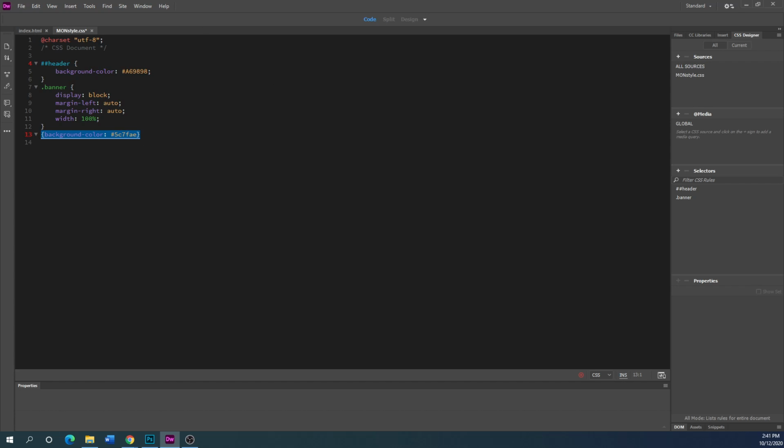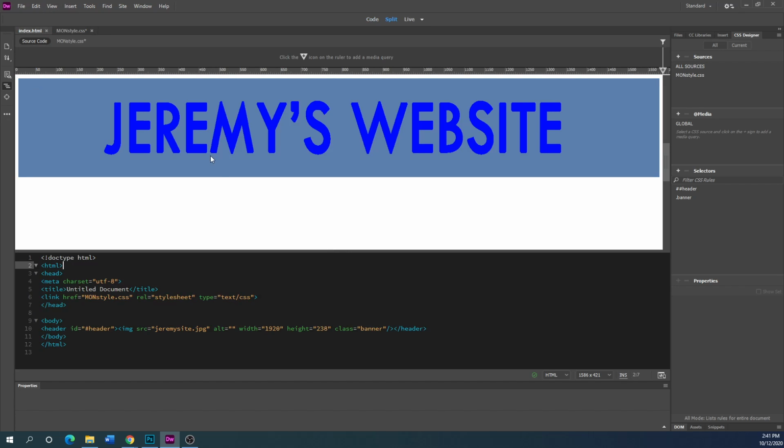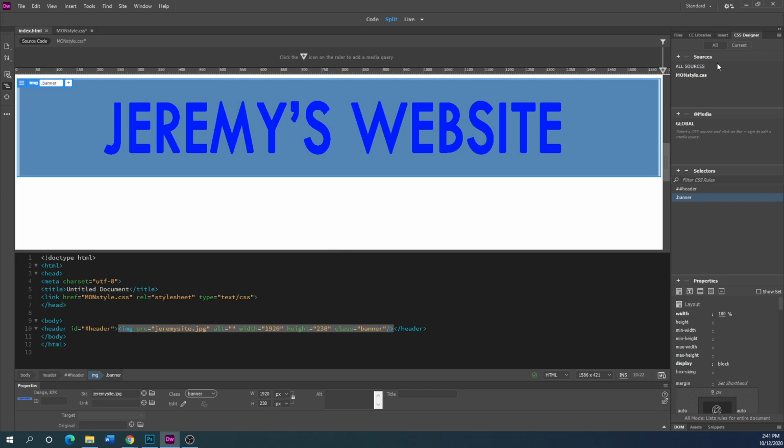Okay, well, that's how to start adding that image. It's kind of trial and error sometimes when it comes to the sizing, getting it right. But the biggest thing is to add an ID to it. You can go up and select the ID from over here and start messing around with the padding and the margin.